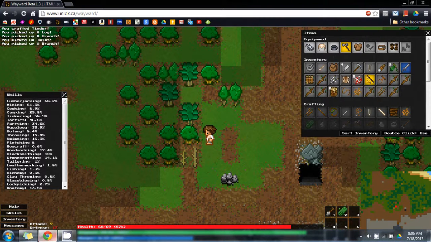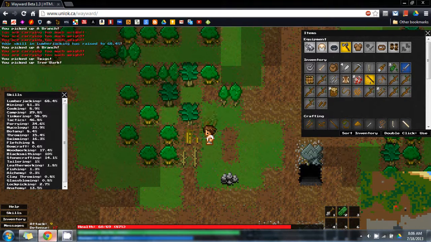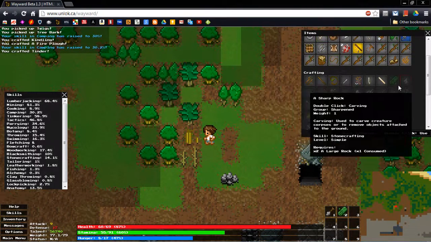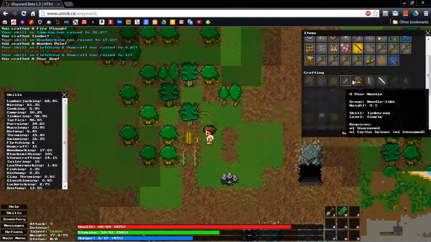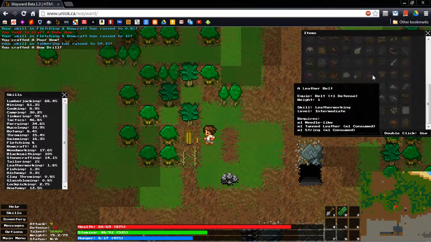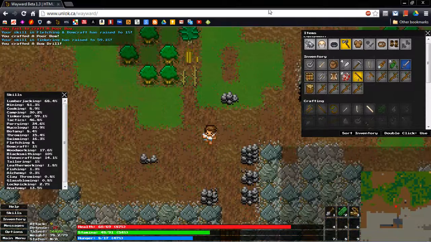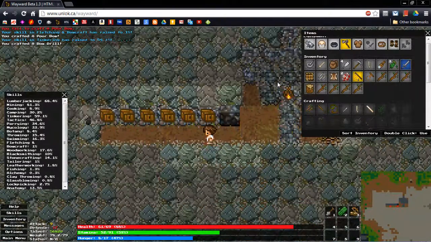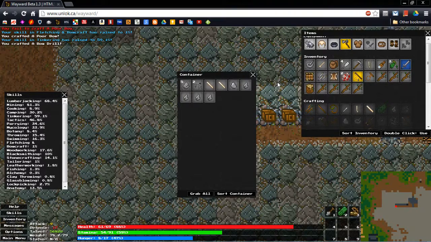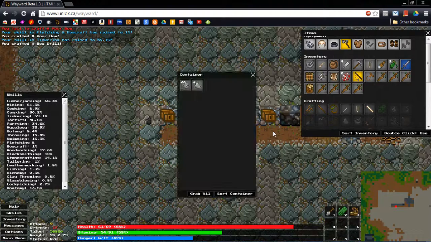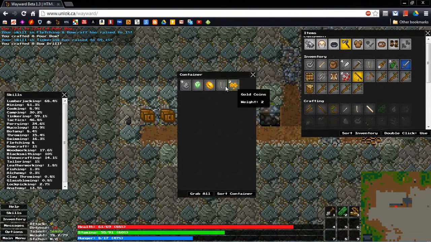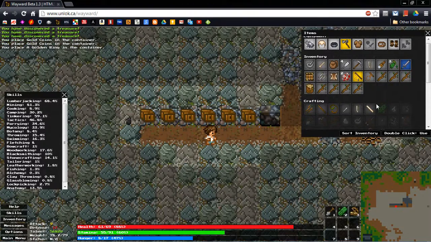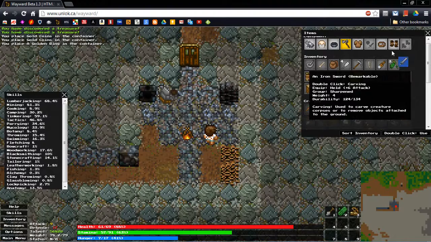Come on, why can't I get bark? There we are, bark. Now a tinder, now a pole, now a bow, and a bow drill. But I think that soon we will want to get as much treasure as possible and leave for a new world, because we've kind of mined this one dry. Nope, only three. You need more than three. So, time to go out and fight for treasure.